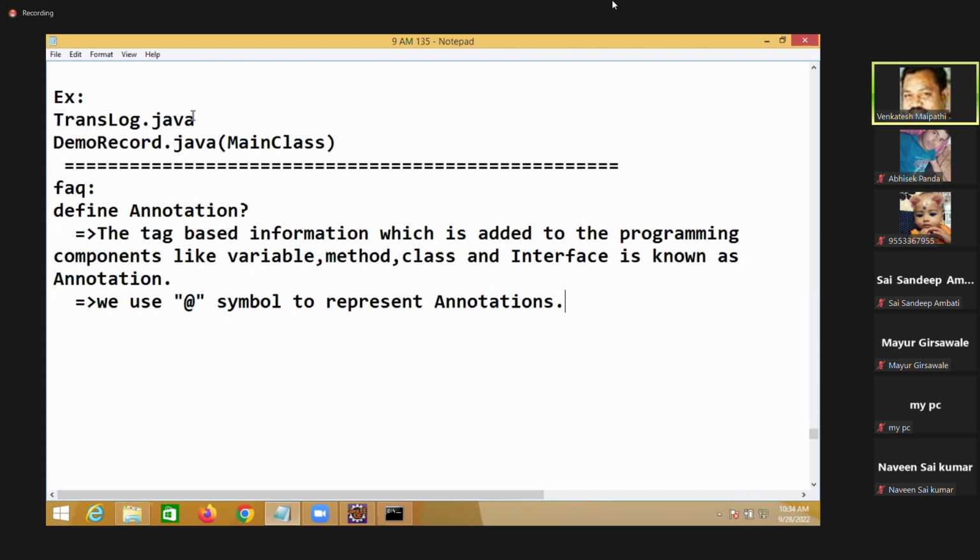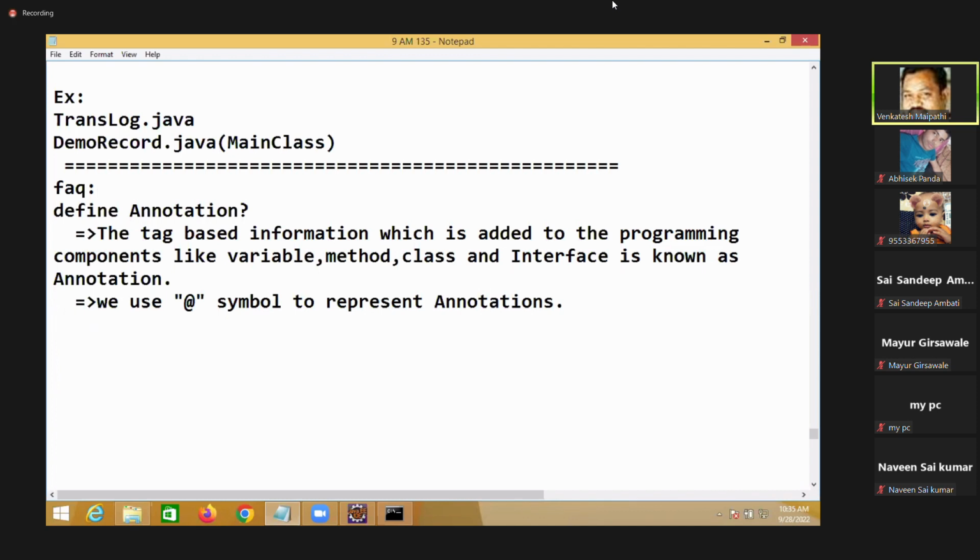Sir, you said tag-based information. This information is given to whom? Who is reading that information? I am giving one information, and the compiler will read it.